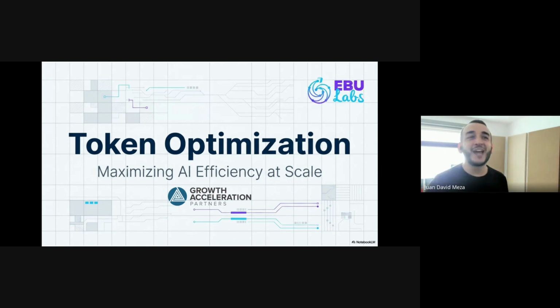So we have been there. We have been navigating the usage and the stress that you feel when you have to optimize token usage. So we are going to share all of these experiences, important themes, and actionable items that you can use. EBU Labs has been a team working on AI for several months, basically the recent year. We haven't written a line of code manually for months. So that's essentially why we are here to share this important information with you.